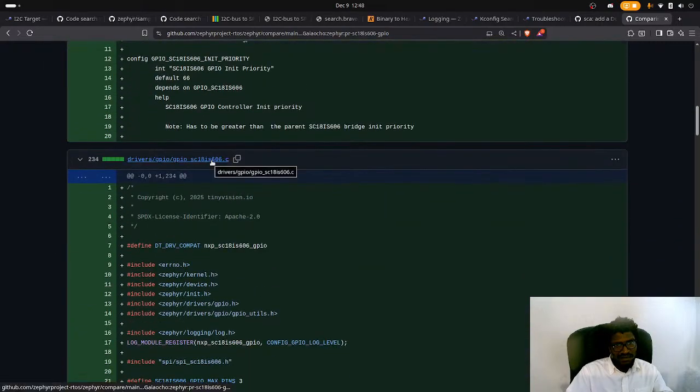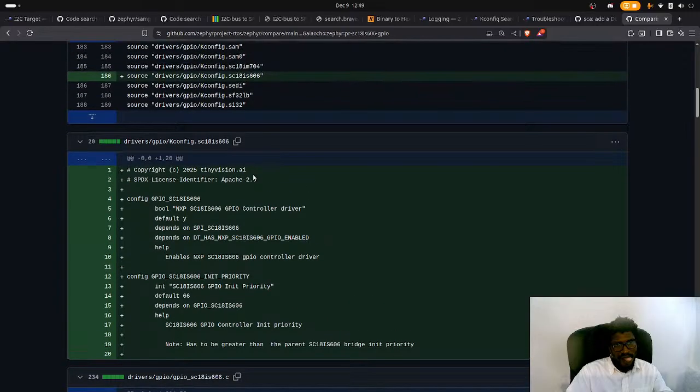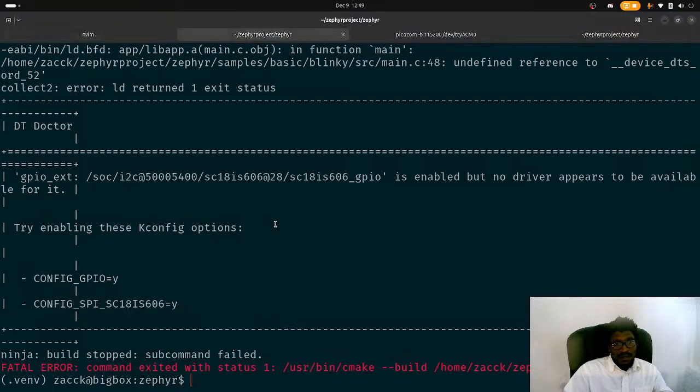It is here. GPIO SC18IS606.c. And driver compat NXP that. So I do have the compat. So there's something here.